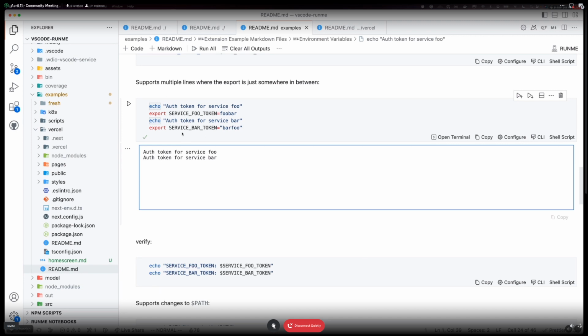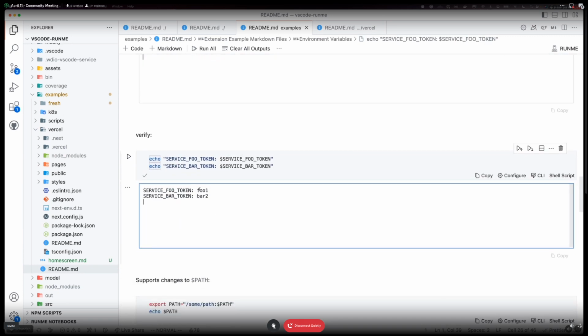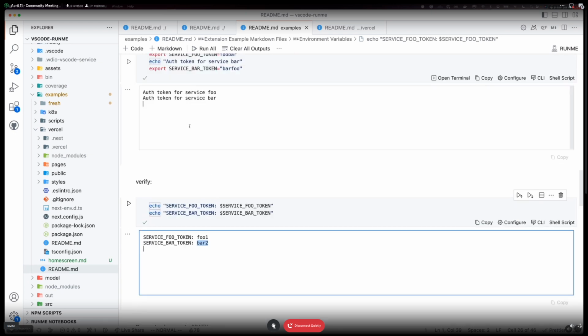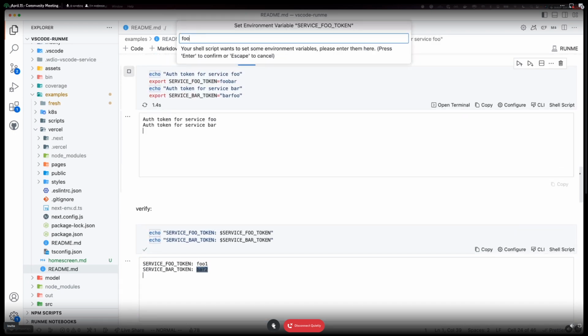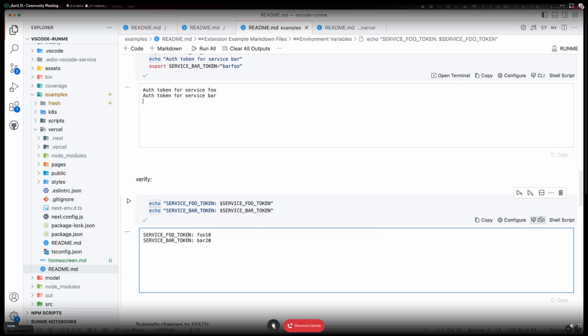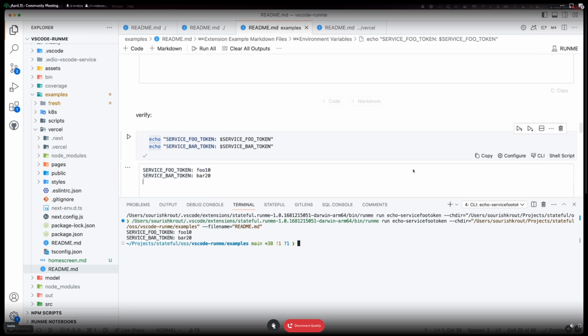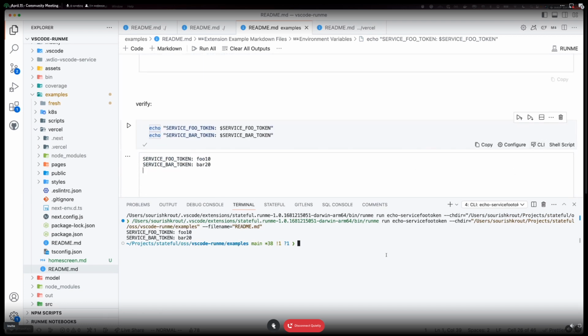I just added something to my environment by setting environment variables. When I click here, I can see foo 1, bar 2 being the values of those environment variables. If I change them again, foo 10 and bar 20, and click here, I expect those values to come out. To put this in context with the CLI, there's a little button on every cell that lets you execute the CLI. As you can see, I just did that, and I get the same values.